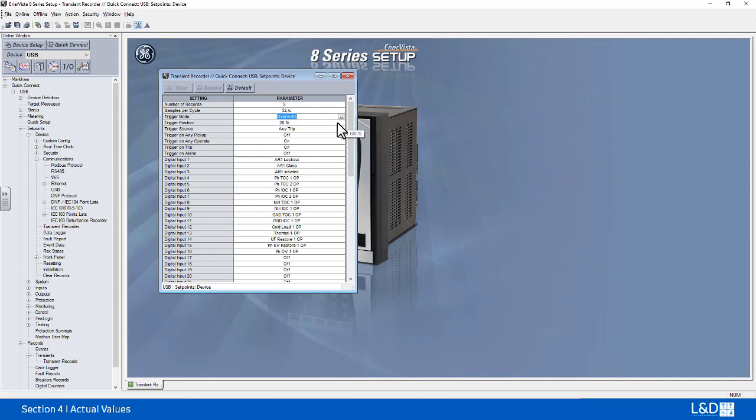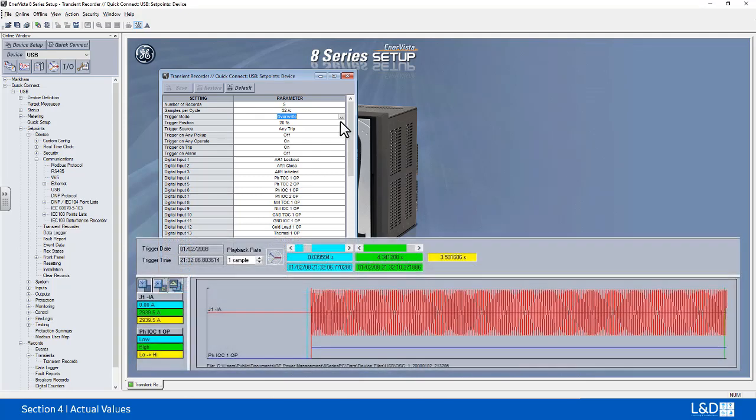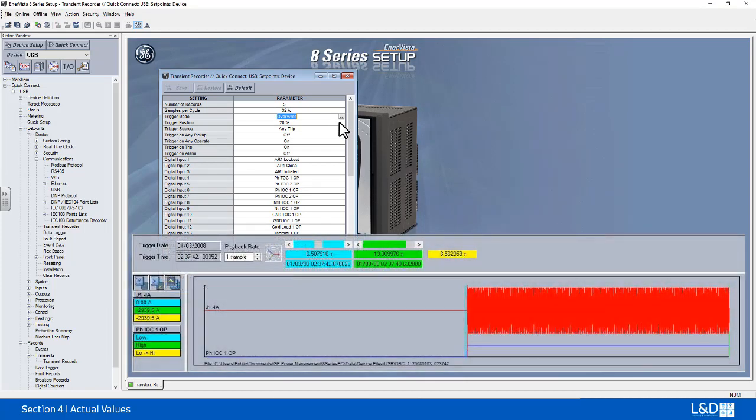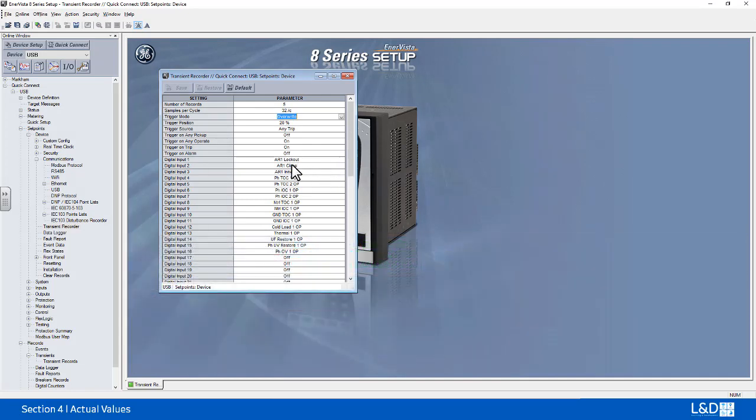Trigger position defaults to 20%, and we can also set this to another position, for example 50%. We can select the events to be recorded, digital, inputs, and also the analog. Here we're just using the default, but this can be customized to any other parameters.